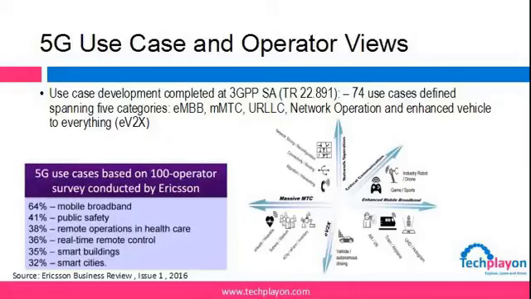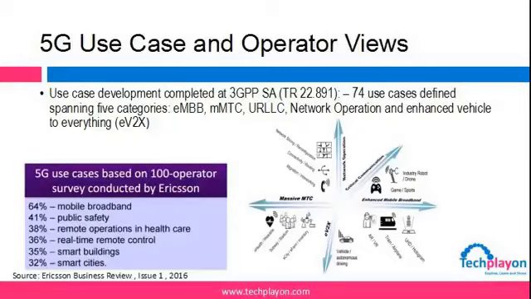eMBB includes applications like gigabit internet, 3D video, ultra-high-definition videos, VR and AR. mMTC includes services like smart home, smart cities. URLLC applications include self-driving cars, mission-critical applications like health, industry automation, etc. Considering these three use cases, IMT came up with some performance benchmarks, and these will be discussed in the coming 5G KPI slide.